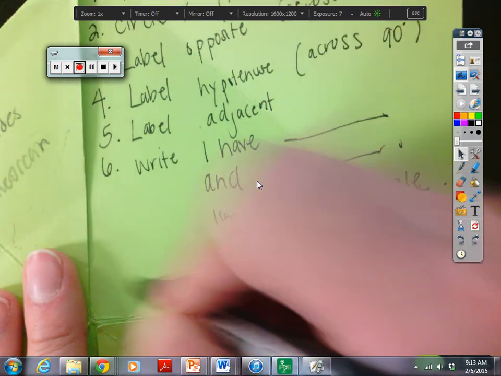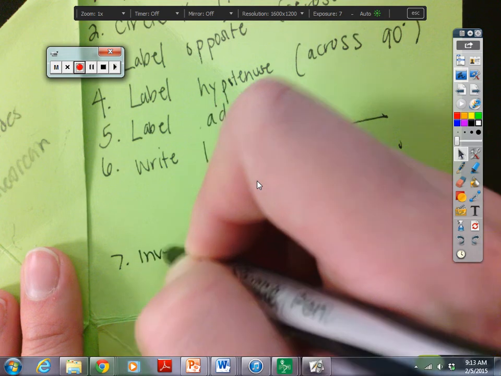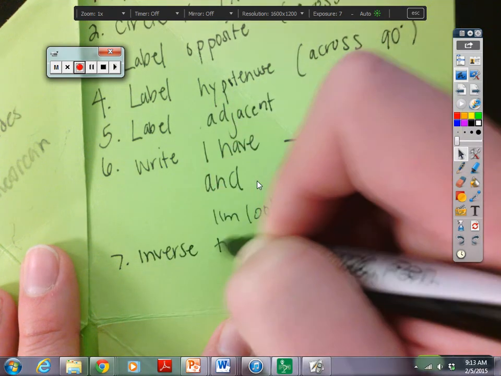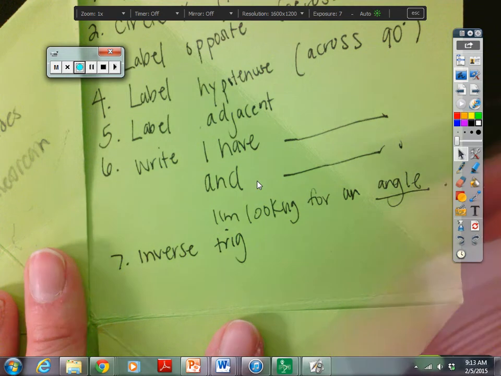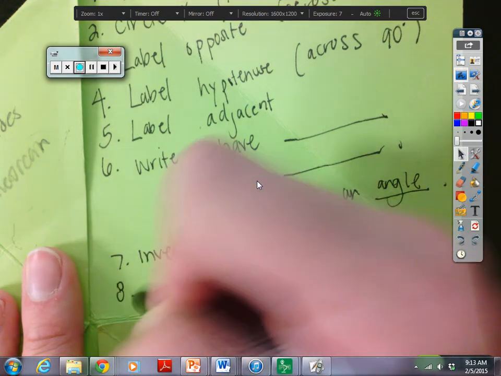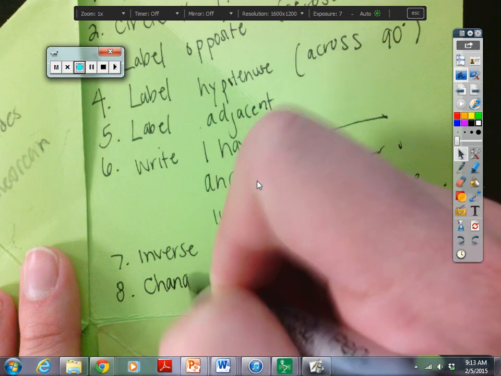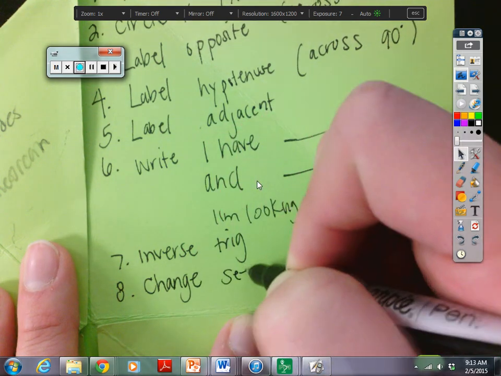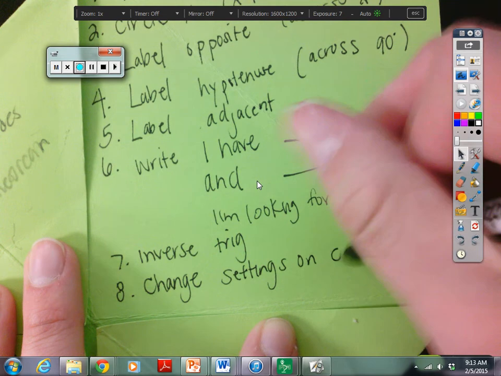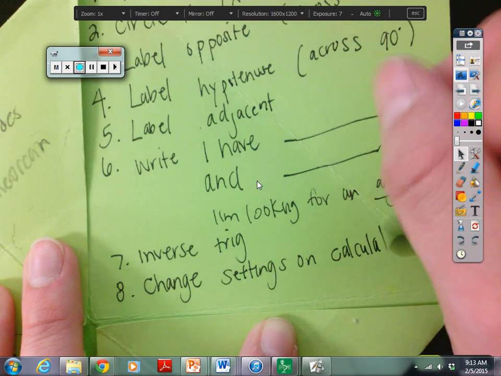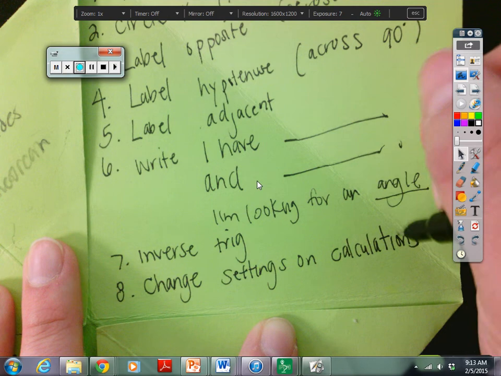When you're looking for an angle, you're going to use inverse trig. You're going to have to change the settings on your calculator. When I say inverse trig, that's just something you type in your calculator.